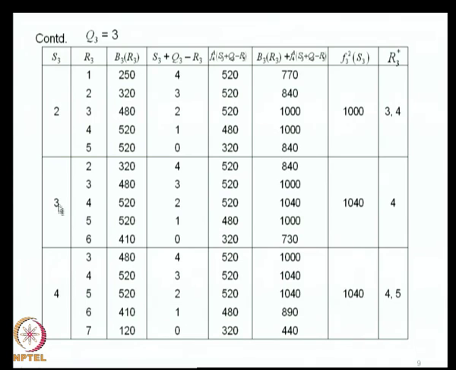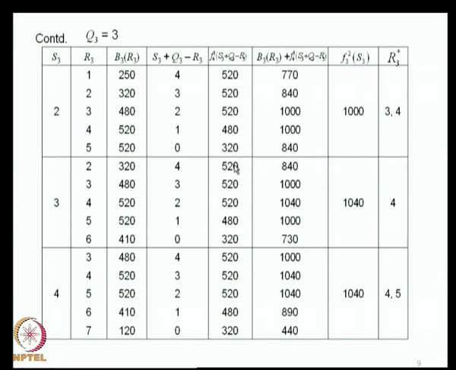Go to 3. 3 plus 3 is 6. So, a minimum release of 2 has to be made because the capacity is 4. Then you can go up to 3 plus 3, 6. So, 2, 3, 4, 5, 6. These correspond to these releases, and similarly you obtain the next time period storage: 3 plus 3 minus 2, that is 4, 3 plus 3 minus 3, 3, and so on.